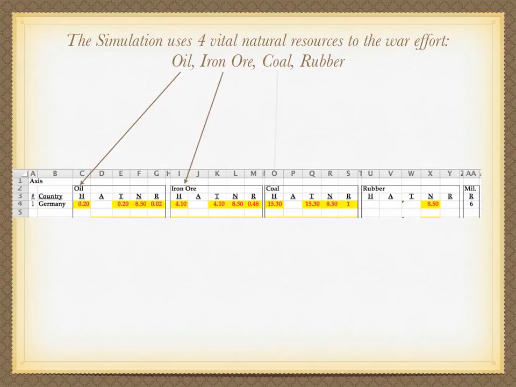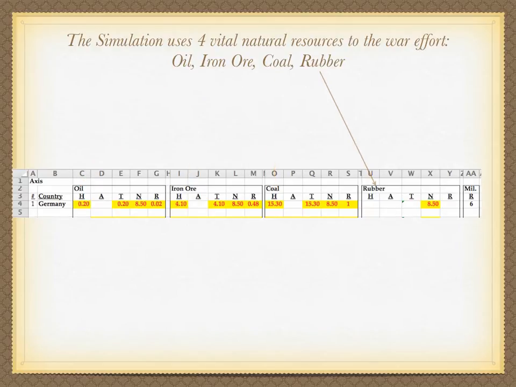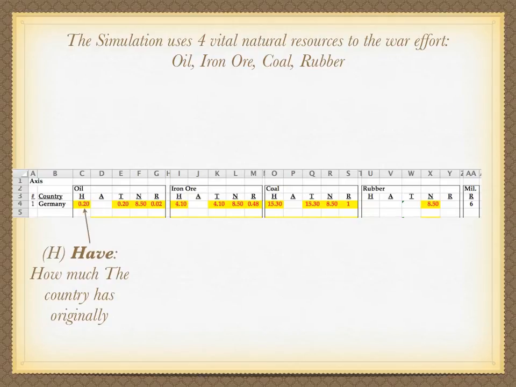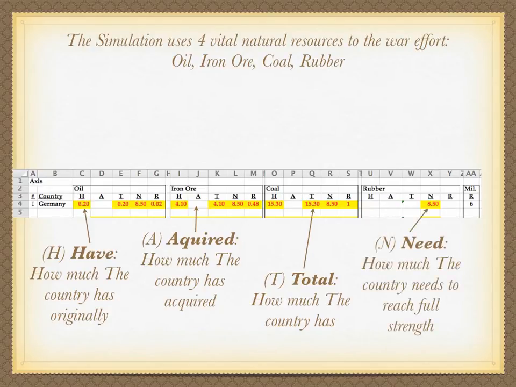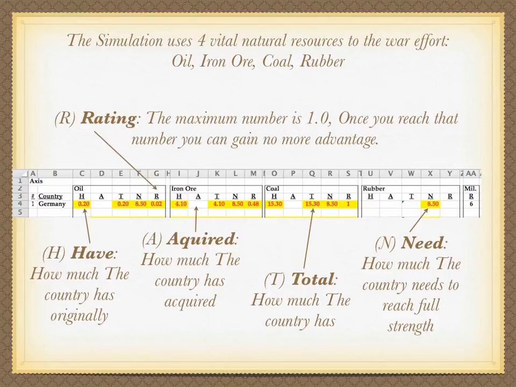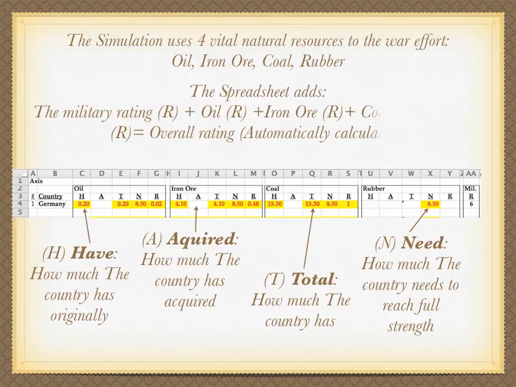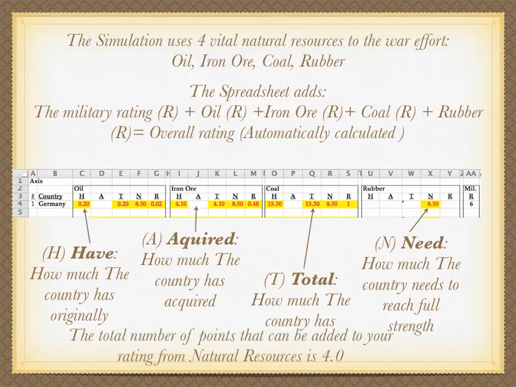The World War II simulation uses four natural resources to calculate the power rating of each country: oil, iron ore, coal, and rubber. The H or 'have' column represents the amount of that resource the country has originally when the simulation starts. The T or 'total' column represents all the resource available — have plus acquired. The A or 'acquire' column represents how much resource that country has acquired through trade or conquering. The N or 'need' column represents how much resource that country needs to achieve a full one point for that resource. With four resources, a country can add four points to its rating. If you add your resource ratings to your beginning military rating, that is your overall rating — and the spreadsheet does this for you.